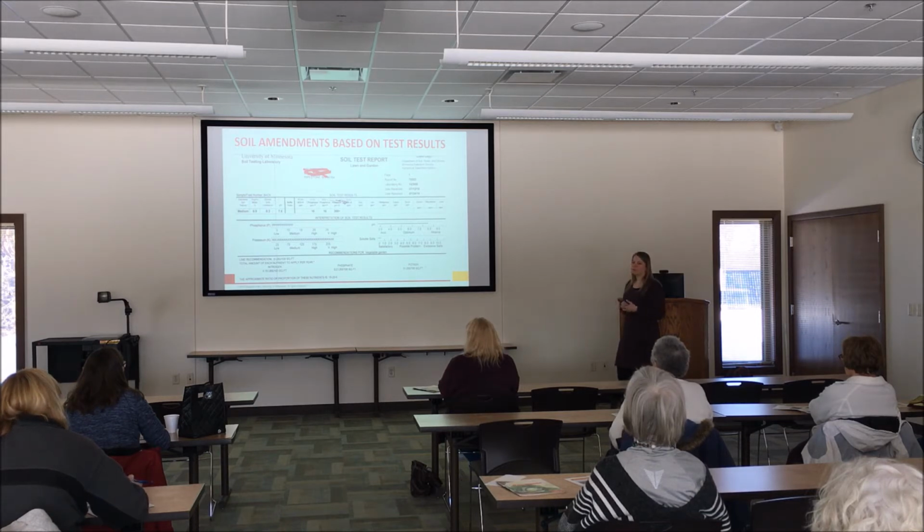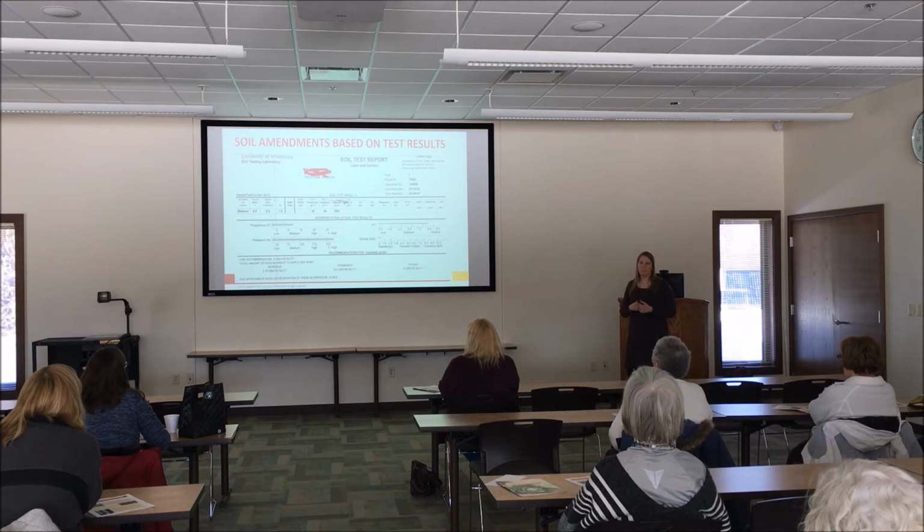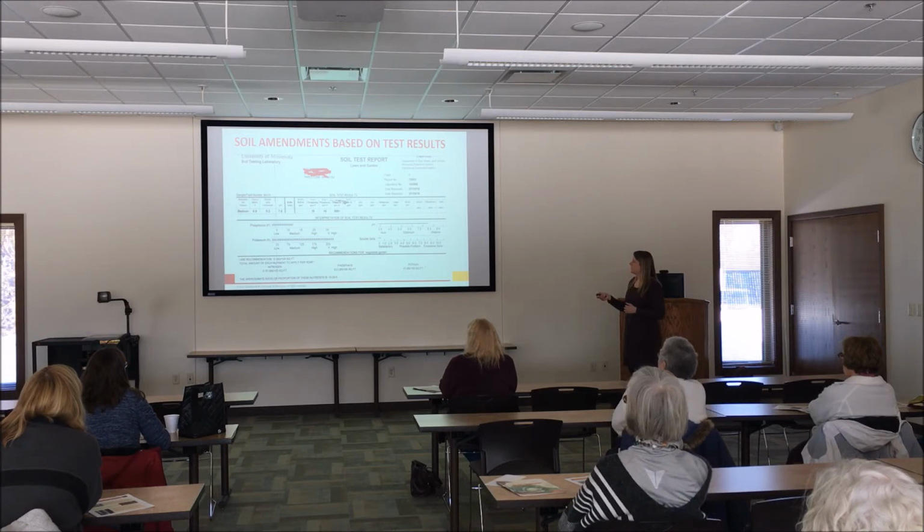So this is a soil test report. If you send a soil sample, this is the kind of report that you're going to get back. And when we look at it, it looks like a lot, but it's actually not too intimidating once we go through it for a second. So this is a soil test that someone sent me from their vegetable farm that he took last summer. So what we have here is it's telling us what the organic matter of the soil is, which is right here on the left. The zero pointer is at 6.9% organic matter. That's really high, so that's good.